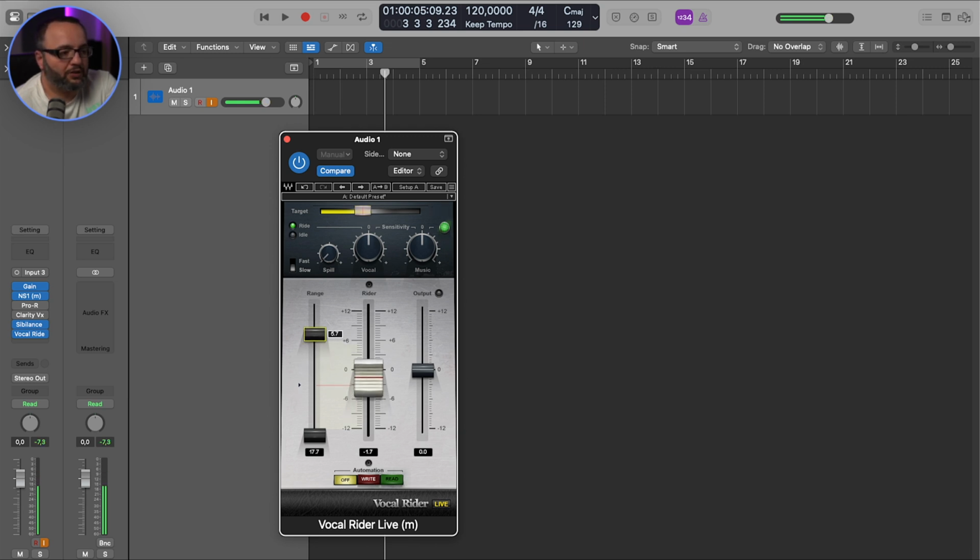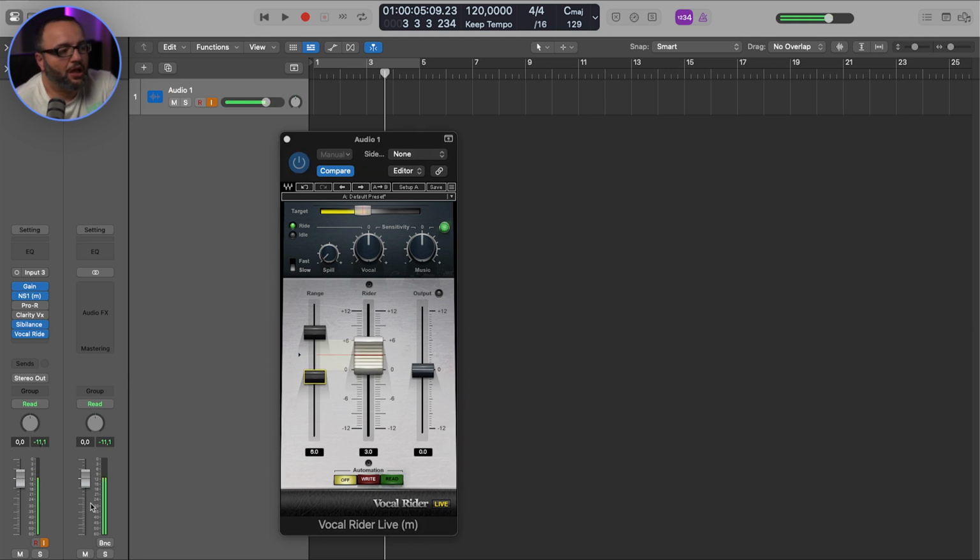Now let's bring it back here to +6. In my case, because right now the mic doesn't have so much volume, I can say that this works a bit better in my opinion. I know that this plugin, for some reason, gets a lot of hate, but for podcasts, it works like a gem, seriously.